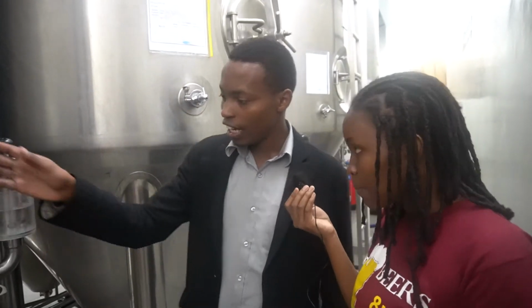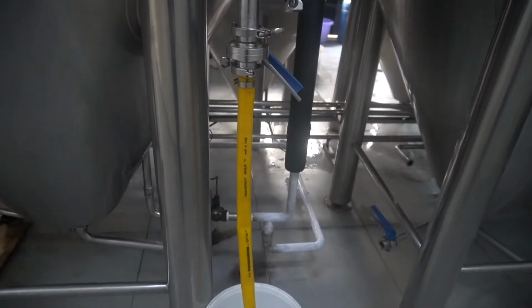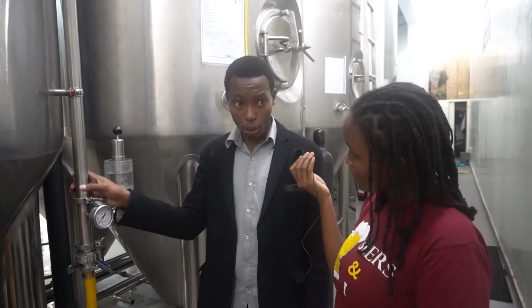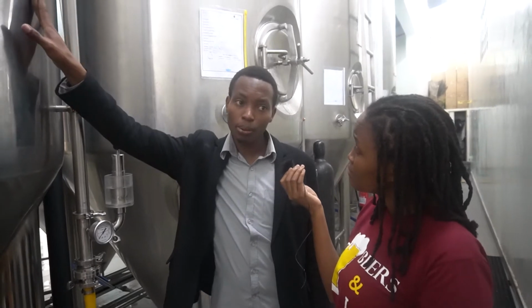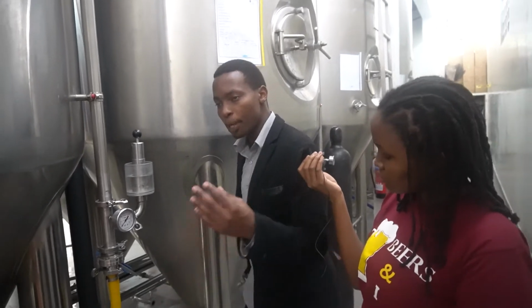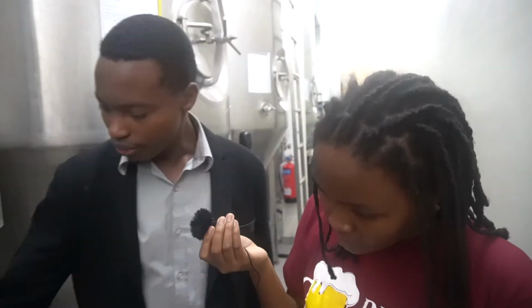So basically, this one is actively fermenting. When it's in its initial stages of fermenting, it produces CO2, which I don't want. So I let it bleed off, as you can see over here. And when it's done bleeding off and it's done fermenting, I do what we call dry hopping. I add my hops from the top using a hop torpedo. Then I give it 3 days so the hops settle to the bottom. As you can see, the fermenters are conical.